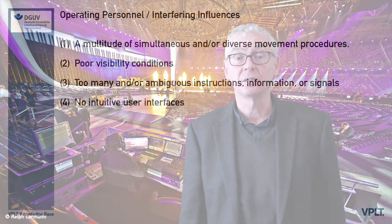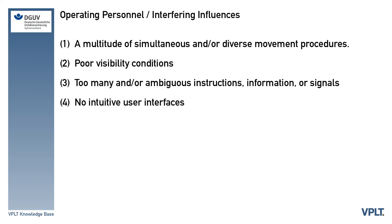Qualified stage and studio workers are specifically certified persons who are able, thanks to their training, knowledge, and experience, to judge the assigned work and are aware of possible hazards. Those are in particular engineers, or respectively masters and bachelors of entertainment technology, senior event technology specialists, and event technology specialists. Due to the specific risks and hazards, the employer's duty is to very diligently select the qualified stage and studio workers. The employee's risk assessment is most relevant in order to judge the upcoming tasks. The stage and studio workers' required qualifications and experience depend on the hazard potential of the works to be executed.